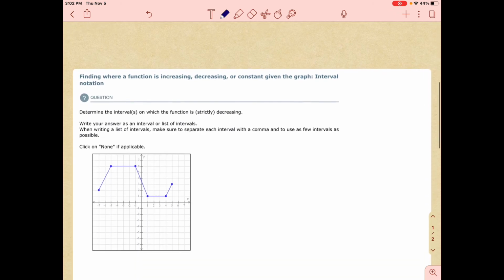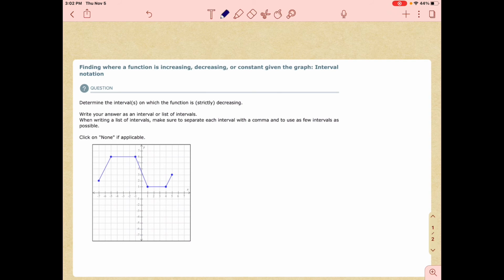When you get to the next one, it asks us to find intervals where we are strictly decreasing. And this segment right here is the only decreasing. We have two up segments and two constant segments. That's the decreasing one. So we're going to look down here at x to tell where to start, at -1, and then it carries on going down until we get to 1, and that's how we will report that answer right there.